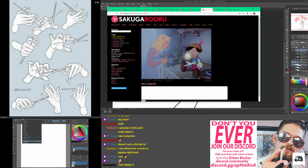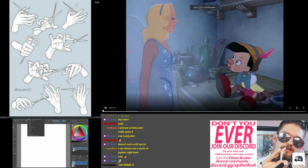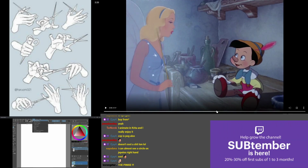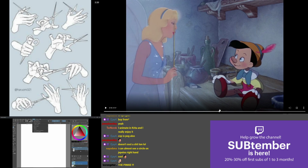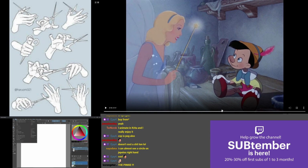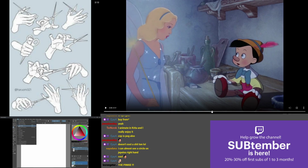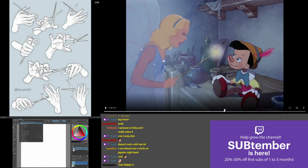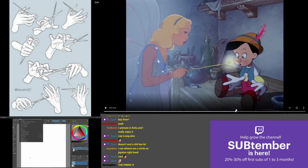Head acting stuff. I'm looking for more. But you can see there's a little bit of some more of her realistic hand acting going on about here. Gripping that wand of hers and pointing it down. Little subtle motions that you could only get from somebody who'd rotoscoped to understand. They didn't copy the rotoscope. But the people who animated this understand how hands work very well.